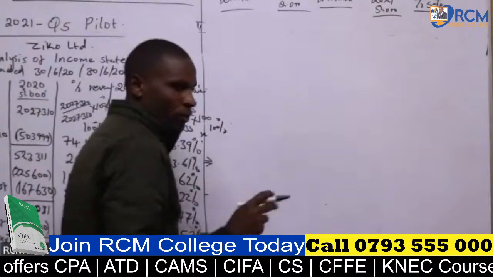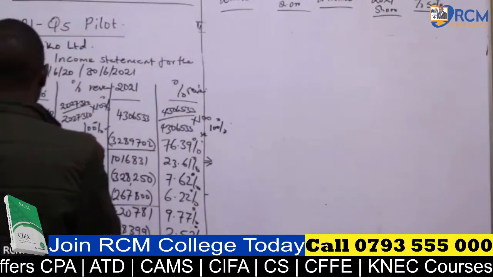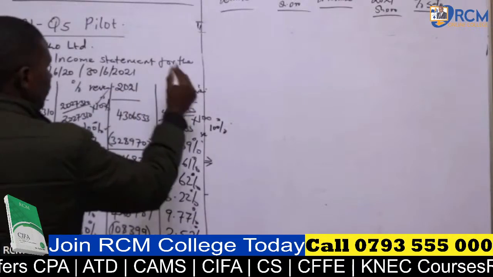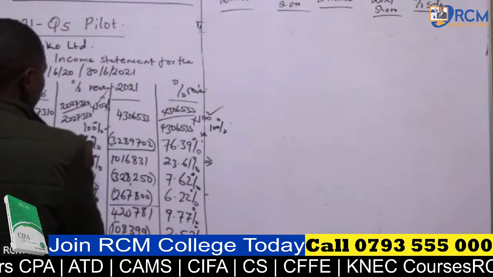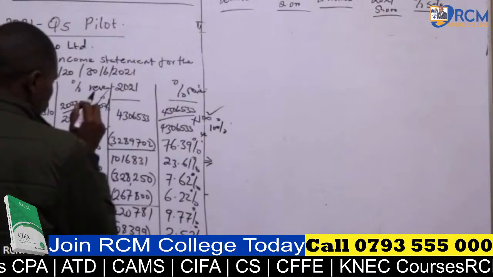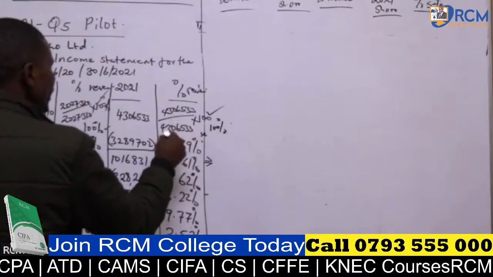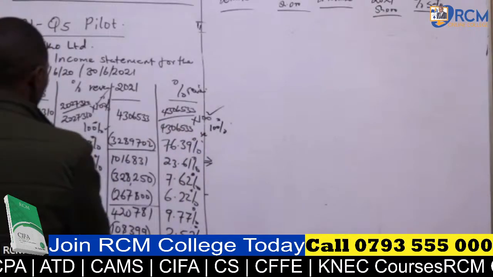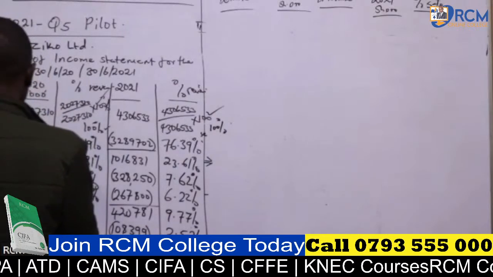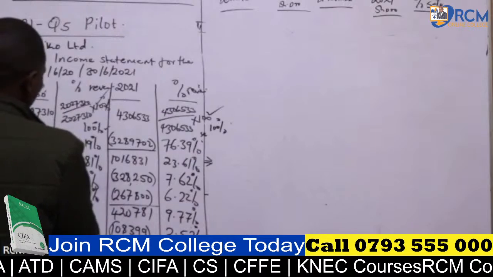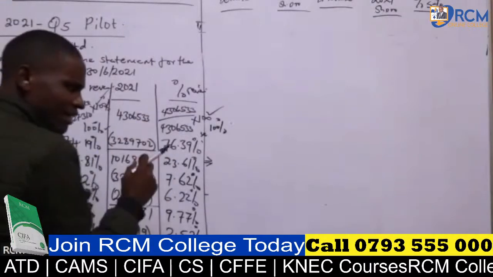The profit. When you compare, when you are analyzing, you look at this. This is revenue, ni sawa, ni 100%. Let's look at cost of sale, 74.19% or 74.2%. And then we have cost of sale of 76. So this one, we had more cost of sale compared to year 2020. And then we go to gross profit. Gross profit for year 2020 was higher compared to gross profit of 2021, that is the way we analyze.